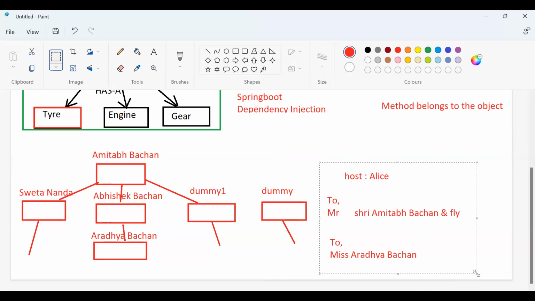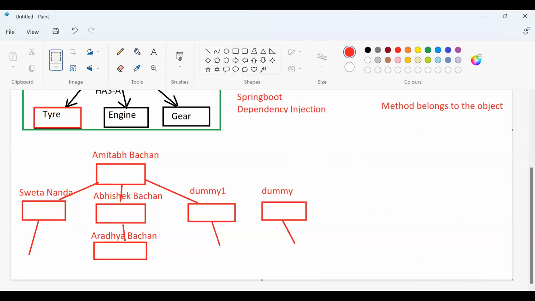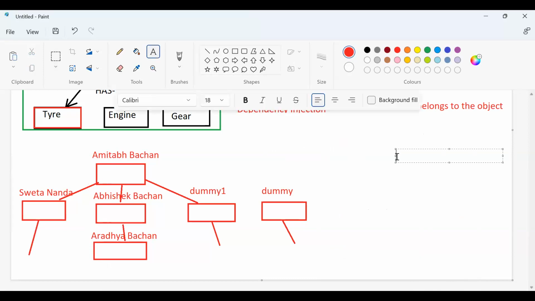Now if I say new Aradhya, I'm making an object of whom? Aradhya. So is this an object or a reference? Object. So on the LHS, I can have the reference of the same class or any of its parent class.